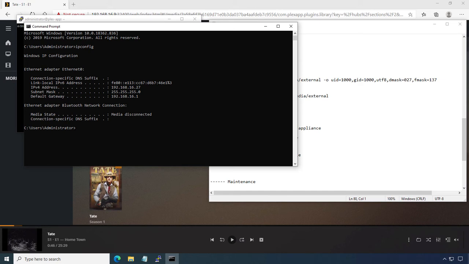If you're going to have content on a Windows machine and access it from Plex, you need to make sure that the IP address of your Windows content doesn't change. Otherwise, Plex will no longer manage to get to the content.